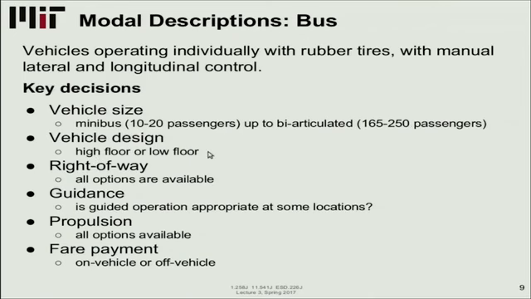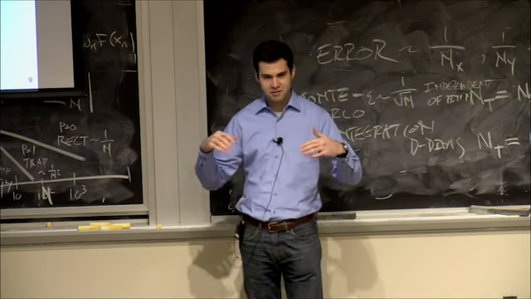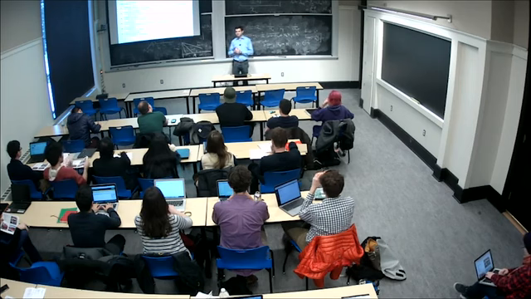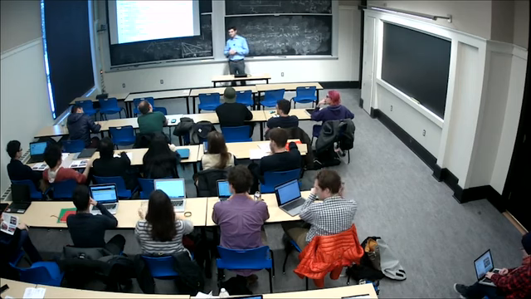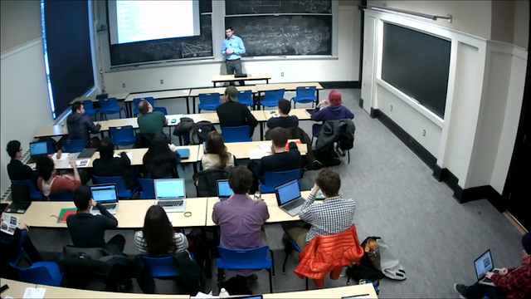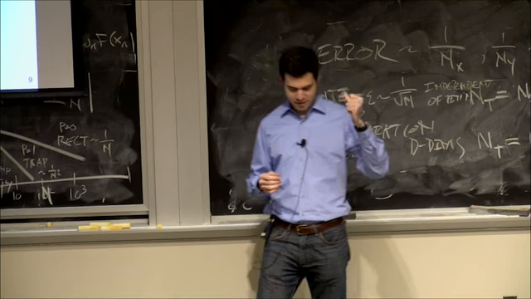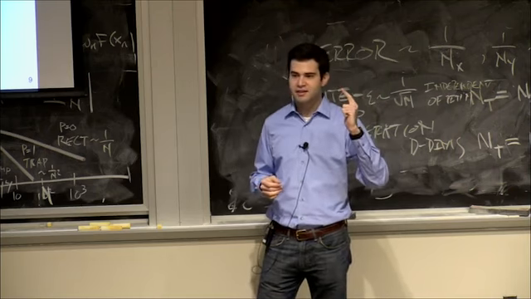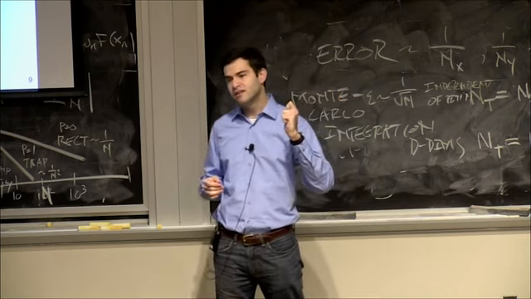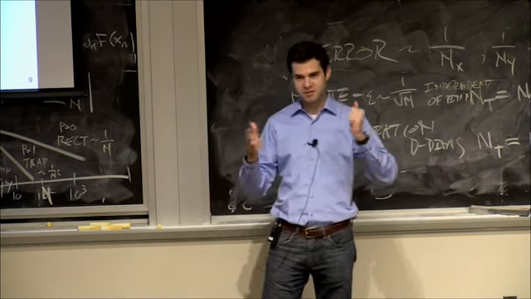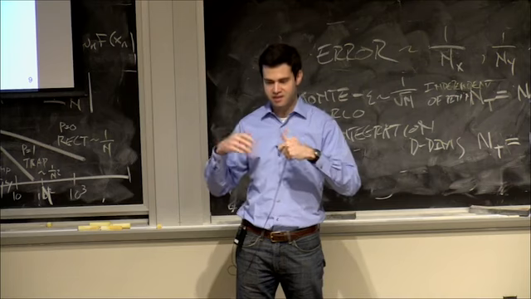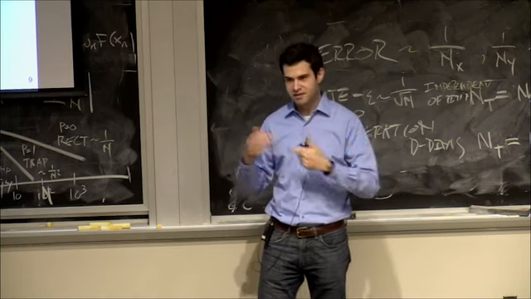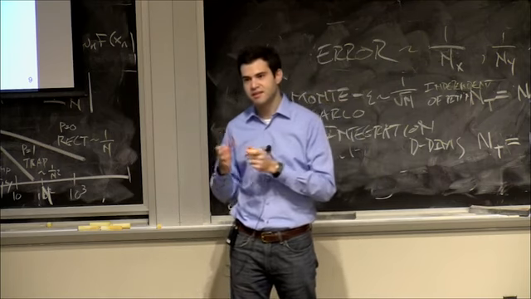Can somebody suggest what the difference is and what the benefit of low floor is? Low floor is better for wheelchair accessibility. There's another benefit. So one of the benefits of low floor is wheelchair accessibility. Another benefit? The boarding time is shorter. Shorter dwell times, right? Because people are not climbing stairs to get on the vehicle or off the vehicle. You can speed up the process and increase capacity. Another idea?